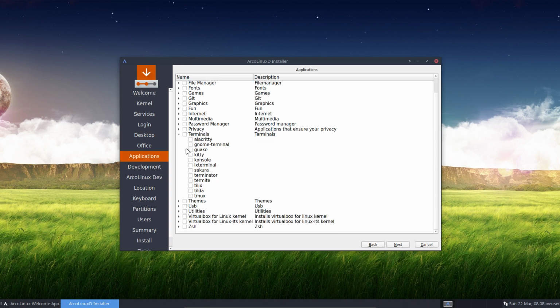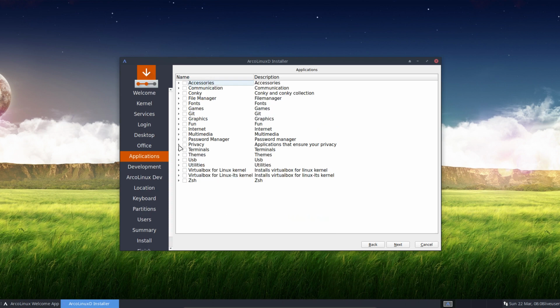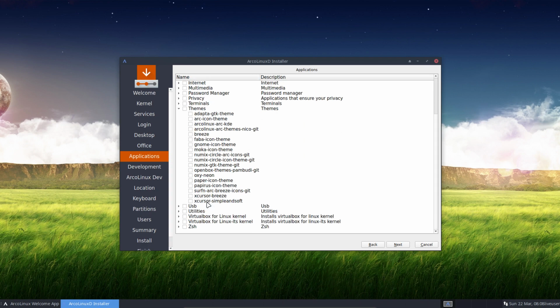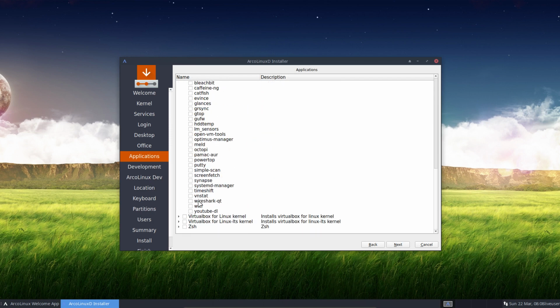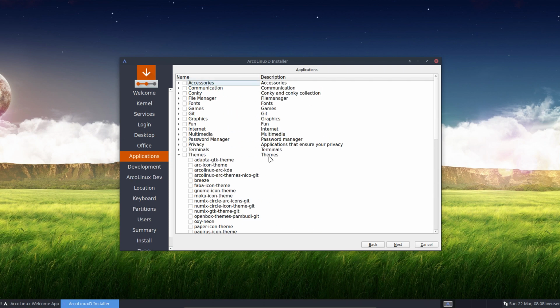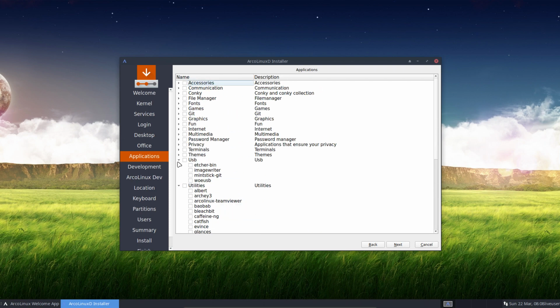Lots of terminals. People love their terminals. Choose your terminal. I've had that one. USB. Lots of utilities. Octopi is new. Synapse is new. By the way, I can already add that. That's going to conflict with an Xfce application called Catfish. So it's either or. Those two guys will conflict as well. It's either Linux or Linux LTS. So that's cool. Did not select anything. Don't want anything here. It's just all tested. It works. Next.